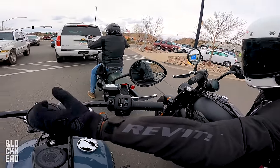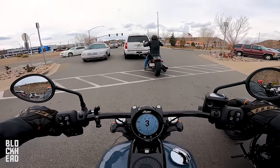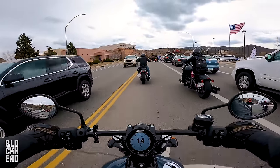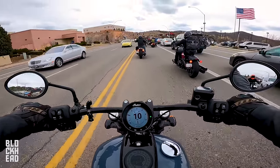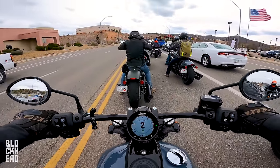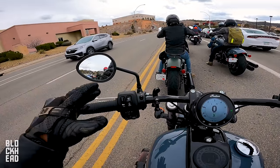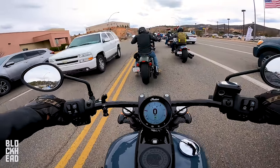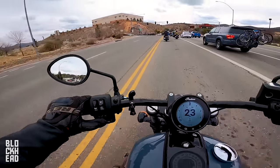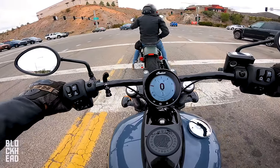Traditional. So nice. That digital gauge in the center — super nice. Based on ergonomics, right off the bat this is probably one of my favorite bikes I've ridden this weekend. Left side, you've got your trigger switch, which we'll go through regarding what it changes on the gauge. You've also got your horn, high beam, low beam, pass light, indicators left and right, hazards — whatever you press and hold in — and controls for the gauge as well.